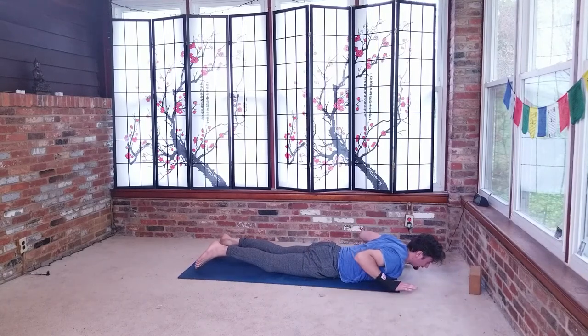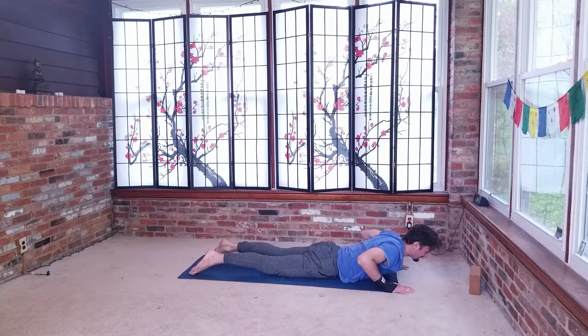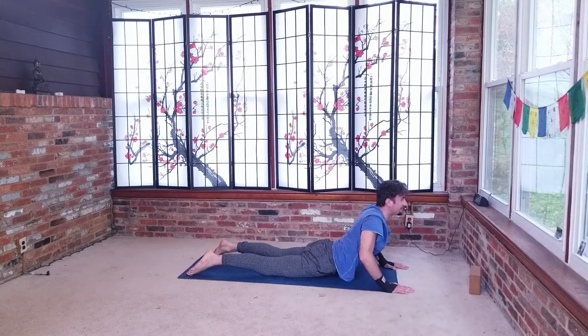Shalambhasana locust pose here. Hover your hands, hover your feet. Get them high, get them high. Inhale. Exhale, press everything down. Tuck your tailbone. Press your hips down. Lift the chest up. Keep your core tight.